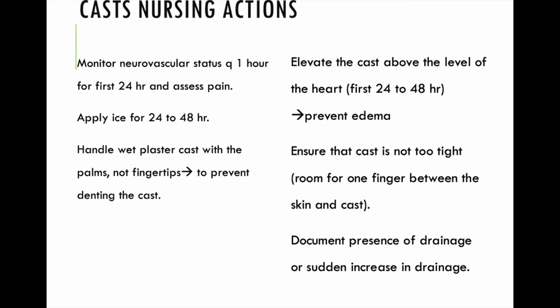You want to also elevate the cast for the first 24 to 48 hours because, like I said, the patient is going to have edema and swelling. So you want to also prevent that from happening if they don't have it. If you elevate, you're bringing the blood back towards the heart, and this prevents edema and swelling in that area. You want to also ensure that the cast that is being placed is not tight, because this could also cause compartment syndrome, decreased circulation, and things like that. So there should be at least room for one finger between the patient's skin and the cast. And you also have to tell the patient that they have to look at their cast all the time. If they see any abnormalities, or a presence of drainage or skin breakdown, they have to alert the doctor.